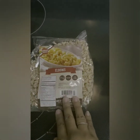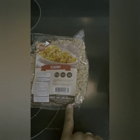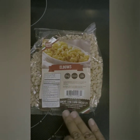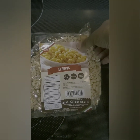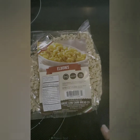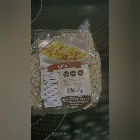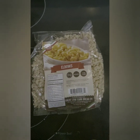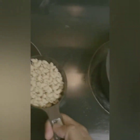All right you guys, so we're going to start with the elbow macaroni. This is from the Great Low Carb Bread Company — the elbows one. We're going to start off by cooking this, put it in the water. It says eight to ten minutes, but I've seen where it's supposed to be double the time on the package, so we're going to follow that. My water has come to a boil, so now I'm going to put a cup in.